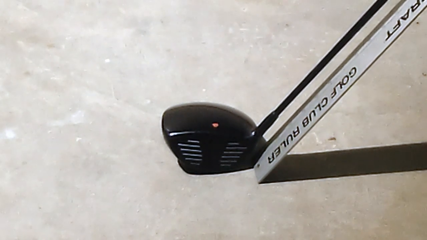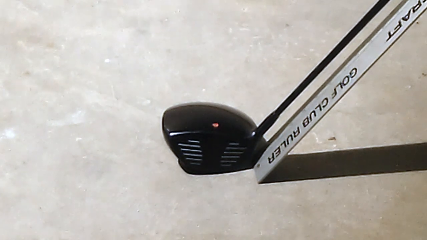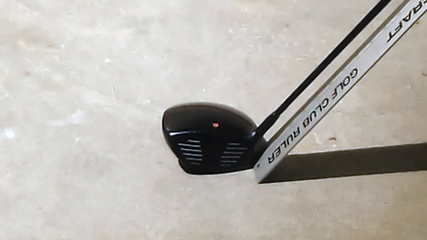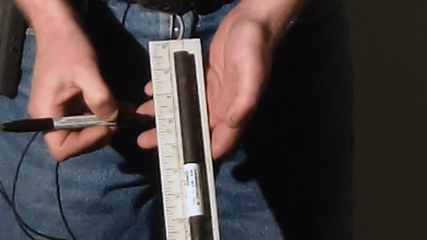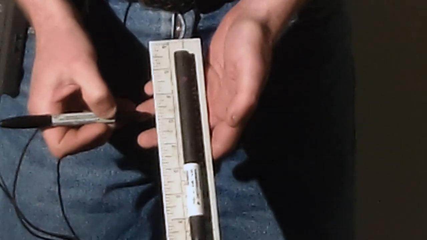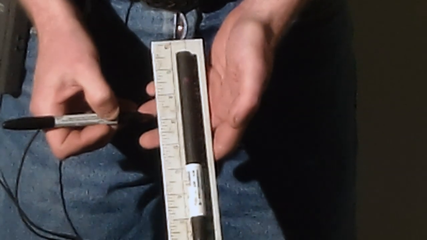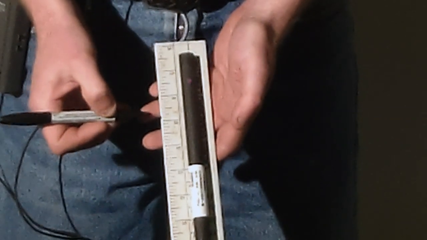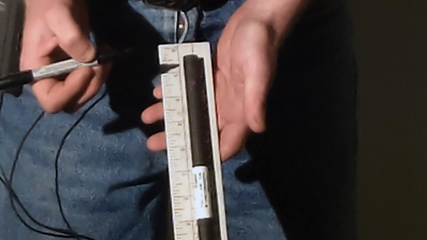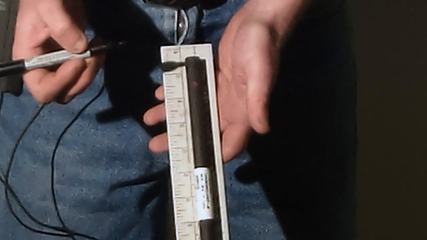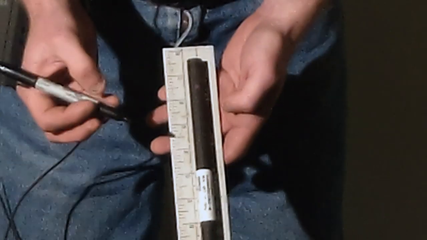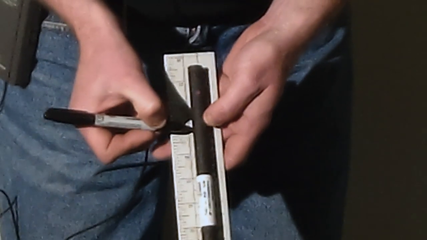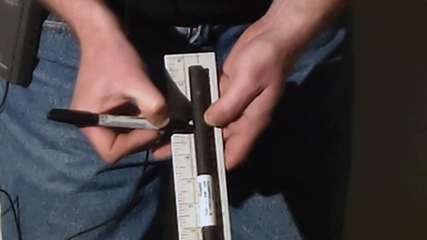Now, there's jigs and fixtures to help you make these measurements more accurate. Here, you could see where the 45-inch is, but we need to account for the edge of the grip cap, which is an additional eighth of an inch. It's not detrimental if you miss this step, but if you do, you want to be consistent with all the other clubs that you're making. I take my Sharpie pen and mark the shaft at 44 and 7 eighths inches.